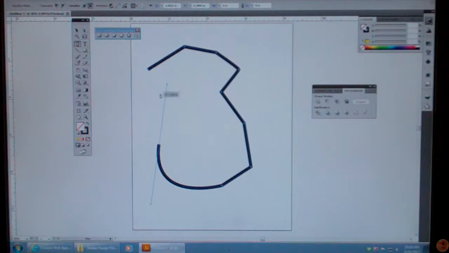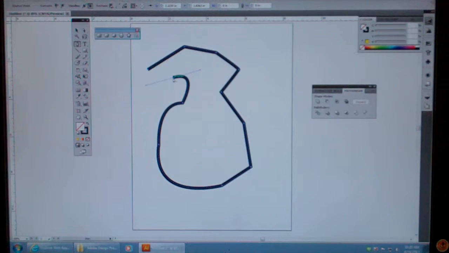Now, to create another line here, I can't go and just start clicking. I have to go back to reestablish this is my anchor point. I click on that. When I click, I get another straight line. When I get that straight line, I can curve it. I go back to the previous anchor point, click on it, click anywhere I want to, get my straight line, and then I can turn it this way.